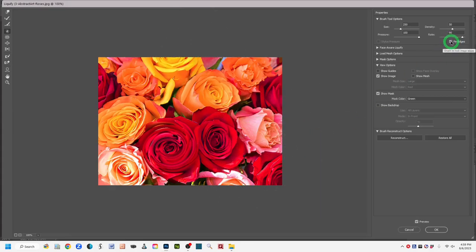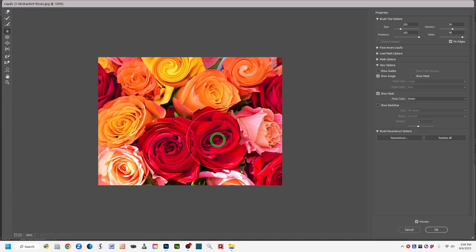If you click that to on and then do the same thing, let's do this orange rose up here. Now I've got the Twirl tool on a high rate, and I have Pin Edges clicked on. And see, it's not pulling away and producing those transparencies. What you'll also notice is if you watch in the center of the tool with this Twirl tool, it's going clockwise. See that? And let me do this rose. Let me make the brush with the right bracket key a little bigger. It's going clockwise.